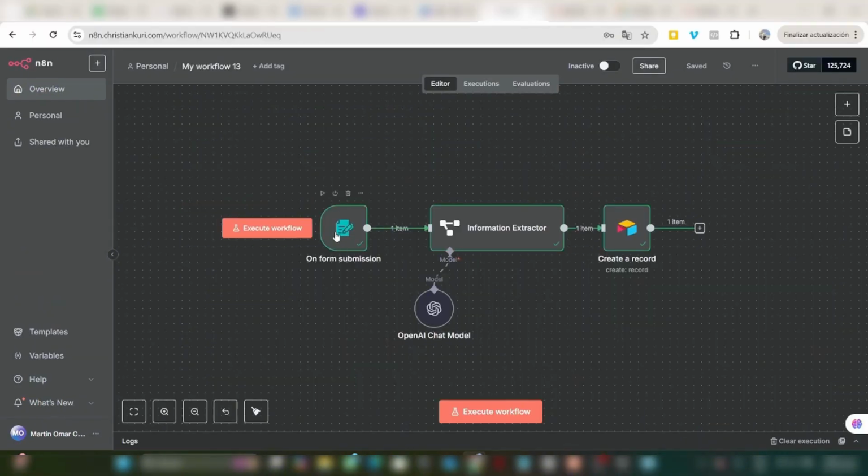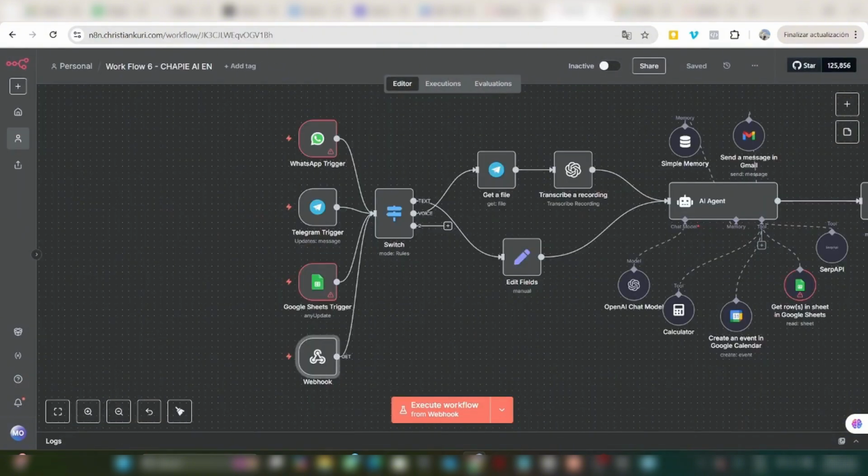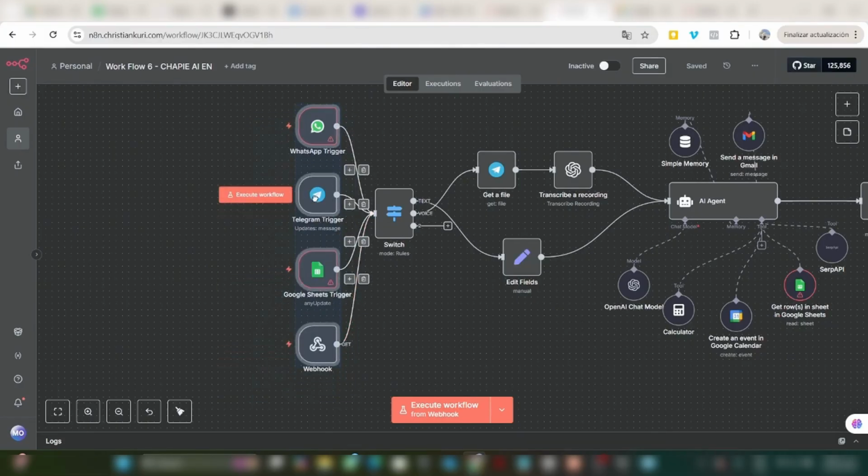Let's now move on to the canvas to build something amazing. Let's start with something simple, a form that when filled out uses artificial intelligence to extract information and saves it in an orderly way in Airtable. To start, we only have to add a trigger, and this is what will activate our entire workflow. n8n has a peculiarity. It can have different triggers that activate the same workflow. It can be a message, updating in a database, etc., while Zapier and Make do not.